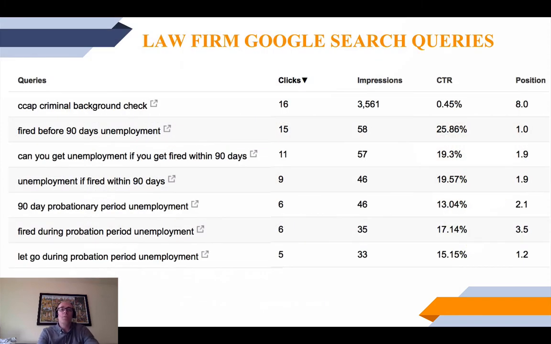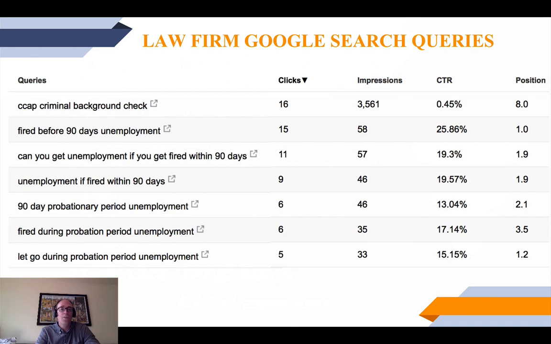So as an example, a law firm may see this in their Google Search Console once it's all set up. And the first thing to notice is we're sorted by the clicks, and most people are clicking from the site, not from law firm Madison, Wisconsin, for example. They're actually looking for specific legal information, and in this case they had a blog that answered some of these questions. So even though this is a local business, a local law firm, they're actually getting national searches, and on some of these, fired before 90 days unemployment, they're actually ranking #1 nationally, so they're getting quite a few clicks from that.